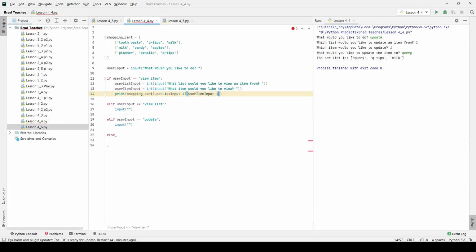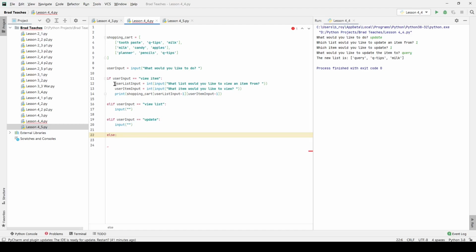And we're doing this minus one because our list index has always started at zero. The users in a lot of cases don't know that, right? Like if I tell you I want to see the first item of a list, you might put in the number one, but that's not always the first item. In code, our first item, in Python specifically, will always start at zero. So here, if I print it out, it should give the user what they want, which is, if they said, you know, I want the first item of the first list, they should get toothpaste, right? Whereas in our code, that's going to be 0, 0.